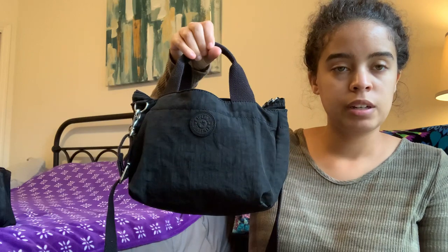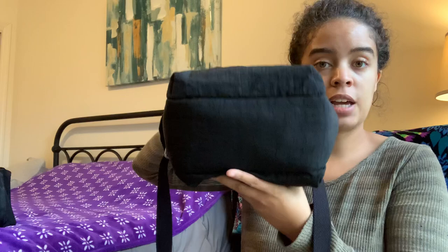Off to the side I have some of my most favorite Kipling bags and satchels, and they are fully packed. I went ahead and took stuff directly out of my large Vera tote and stuffed all of those because I do want to do a size comparison. It really helps when you're able to see the bag I'm using compared to other bags. I do have the measurements of this bag because it looks really tiny, but when you turn it to the side and look at the bottom it has a ton of capacity.